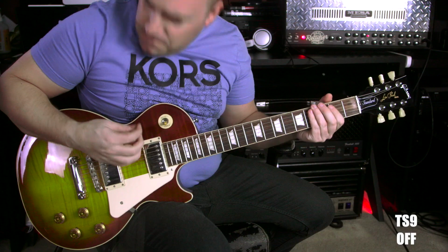Because it's going through another set of EQ here with the tone knob, it can tame your low end on your amp. And because you're boosting the signal going into the amp, it can allow you to get a little more earlier saturation, which means you don't have to have your gain control all the way up. So let's take a listen to this off on a dual rectifier, this on, and then off, and then on again on a dual rectifier.